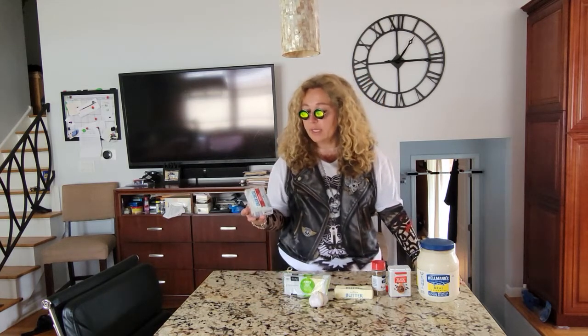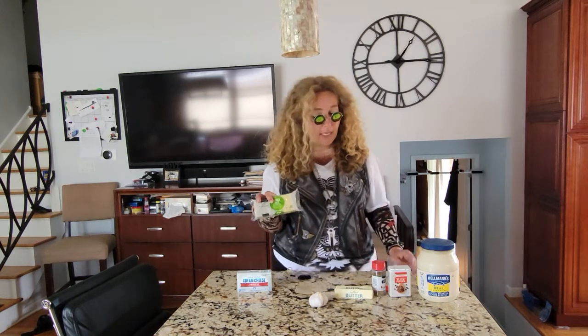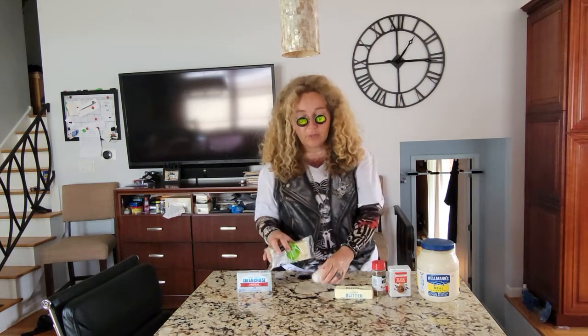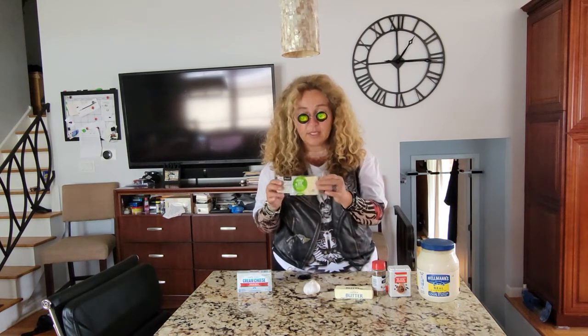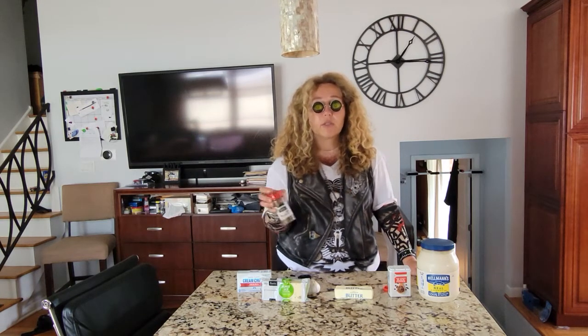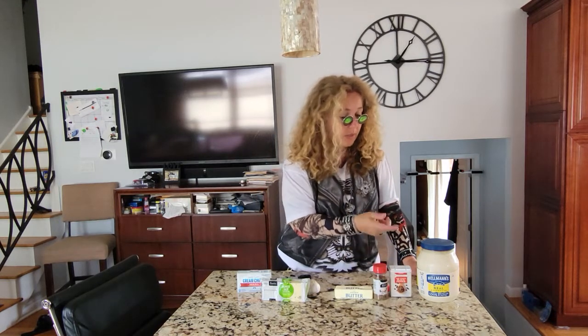So, what we will need for the česnekovka: we'll need cream cheese, we will need pepper jack cheese, because combining jalapeño cheese with garlic is the best combination ever and it makes it even more powerful. We'll need about four ounces — this is an eight-ounce package but we'll grate only four ounces. Also a stick of butter, steak seasoning — because it's just salt and pepper combined and I'm too lazy to measure each separately — otherwise just regular black pepper, and a little bit of mayo.